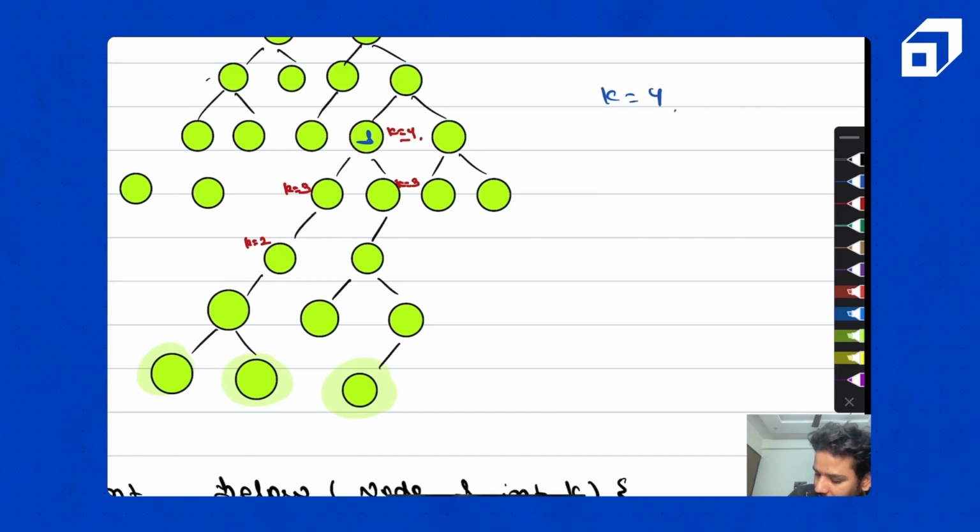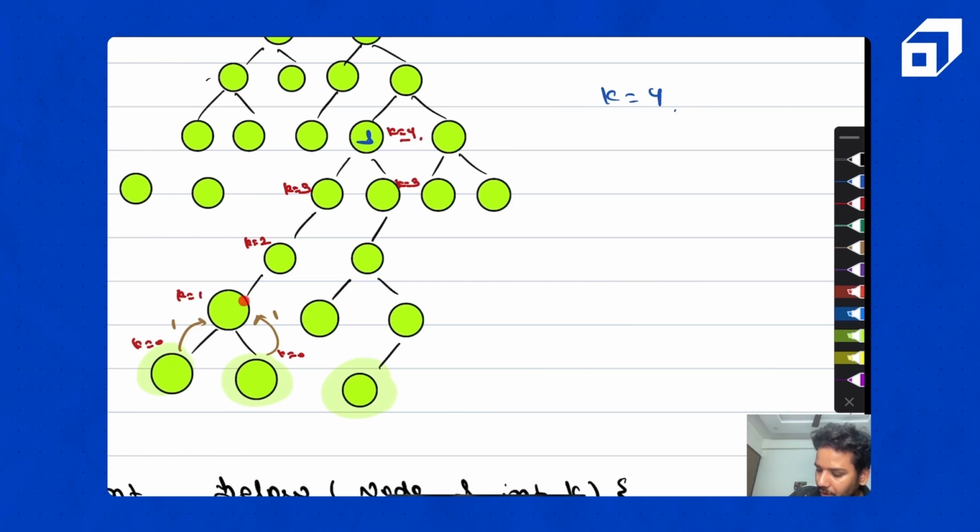This one will ask its children, how many nodes do you have at a distance 1 away, and this will ask its children, how many nodes do you have at a distance 0 away. Now when this node is asked how many nodes it has at a distance 0 away below this one, it means what? We are talking about this node. So this node will return 1, this node will also return 1.